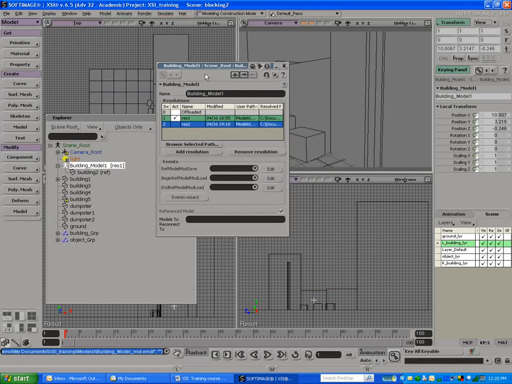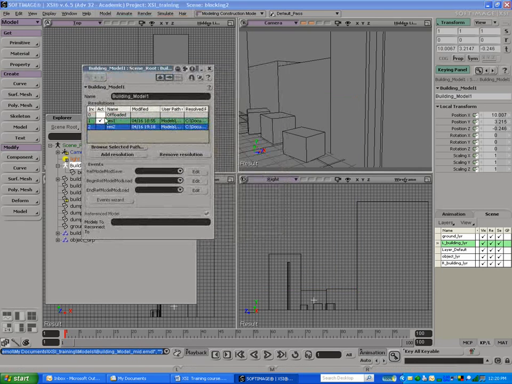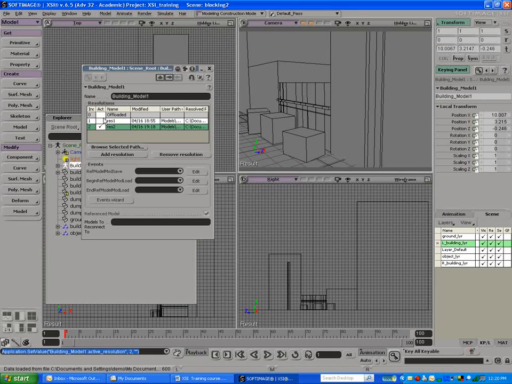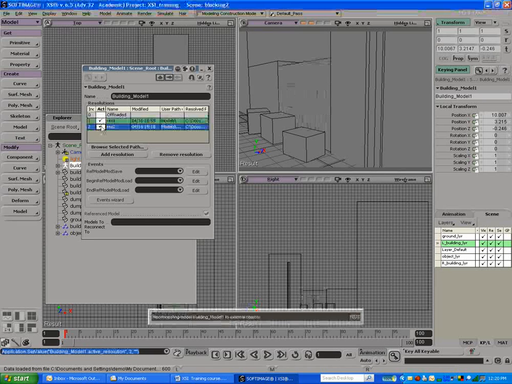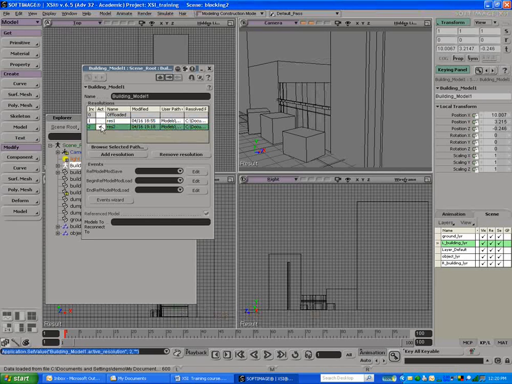So we can switch the resolutions by switching it to our basic one, and of course our actual model that's the right size and shape for the scene. Of course the first one is just a basic blocking, and we're starting to bring in the detail bit by bit, and we'll do the same for the dumpsters, and each object we'll build and then start to re-reference back into the scene.